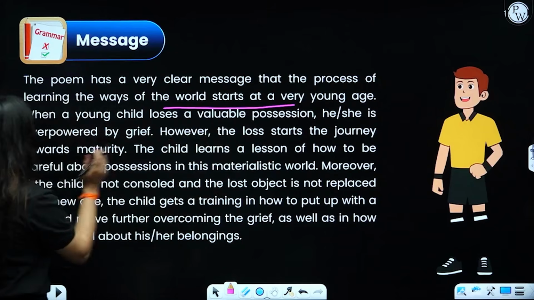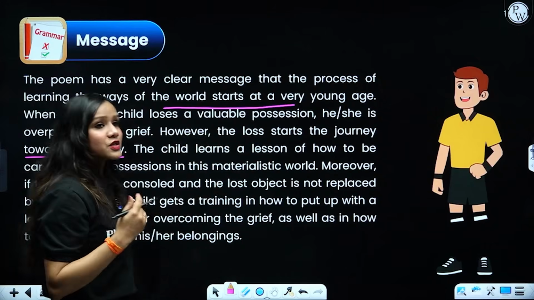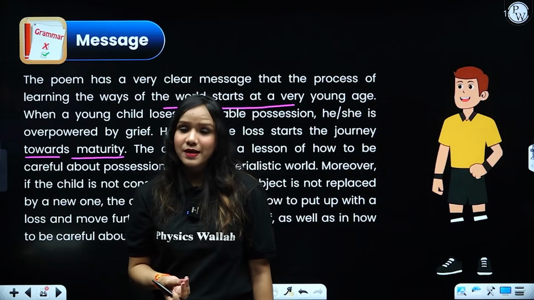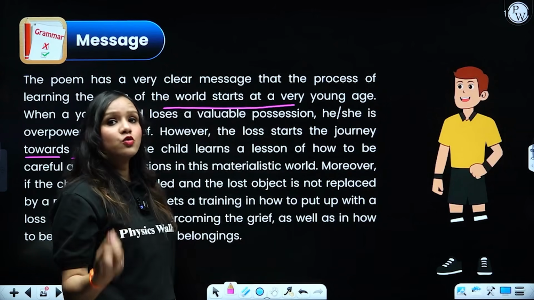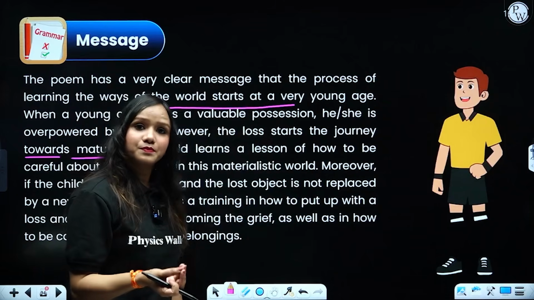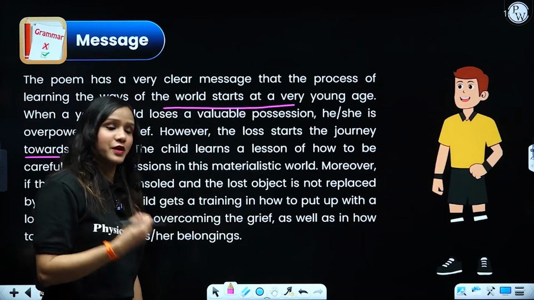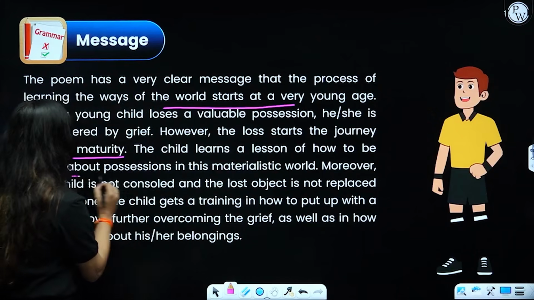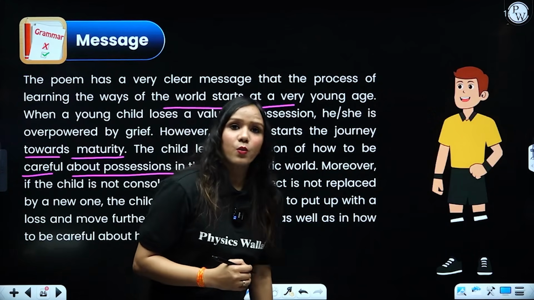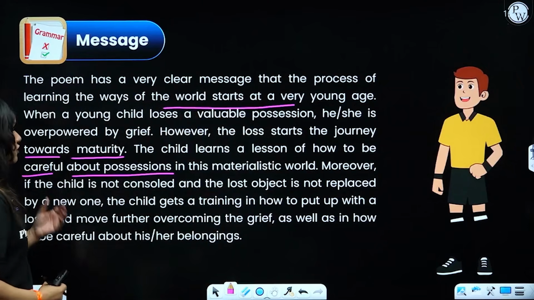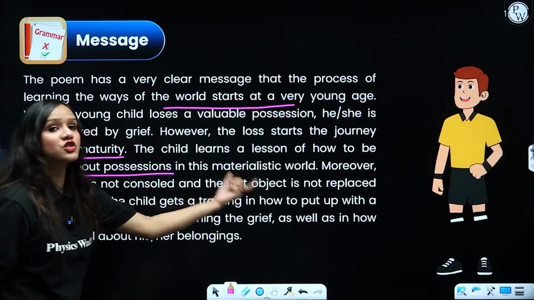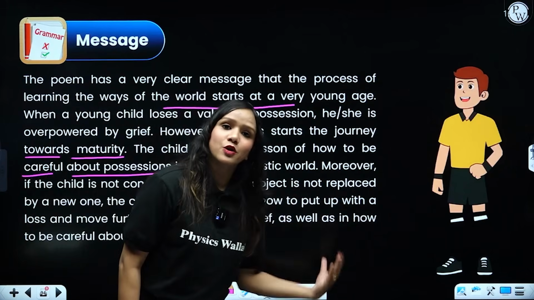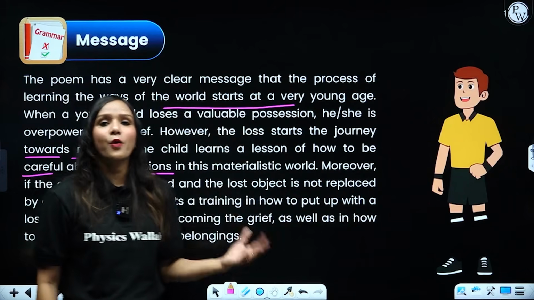However, the loss starts the journey towards maturity. Just because this was the first time when he lost something, he gained a sense of responsibility that this is how life is, and we lose at some point of time. We have to bear the loss of something which is precious. So we have to learn. The child learns a lesson of how to be careful about possessions in this materialistic world. Got it? Moreover, if the child is not consoled and the lost object is not replaced with something, then what happens? The child gets a training of how to put up with the losses, just like it happened in the case of the boy. Got it?